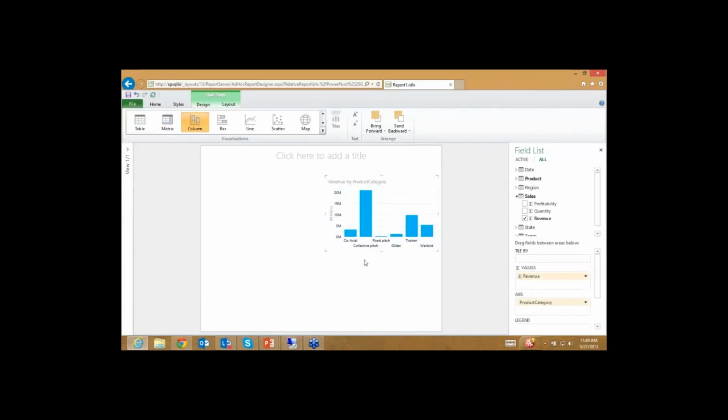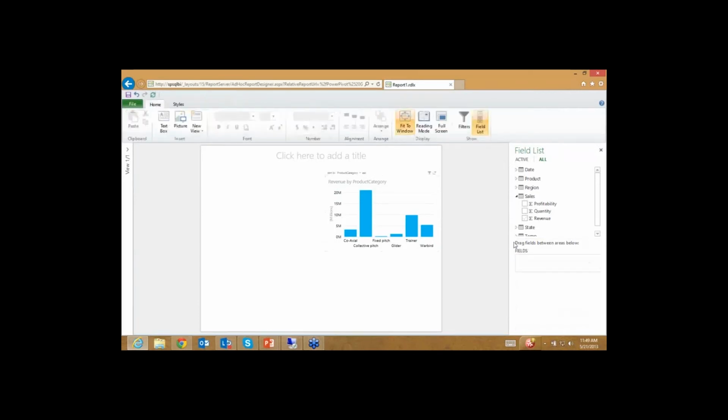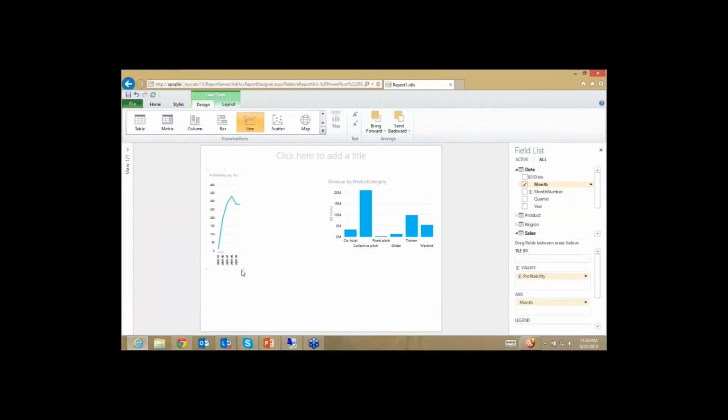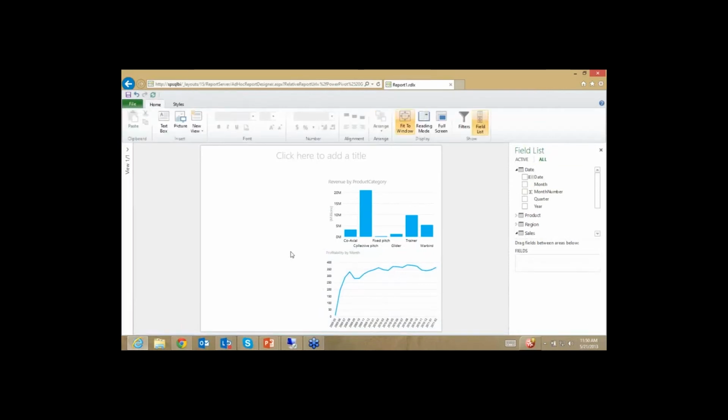Now this will show us our category sales in a very nice column chart here. And we could also bring in other types of charts. So for example, if I wanted to see the profitability, and how profitability was across time, I want to bring in my date dimension if I'm looking at time. And I want to see across all of my months, how was the profitability? So I can do this in something like a line chart to see the trending of that data. You can easily resize these and move them however you'd like on your report. And this is how easy PowerView is to do. It really is kind of a drag and drop and resize things and tell what type of visualization you'd like to use here. So we've gotten a basic report here.